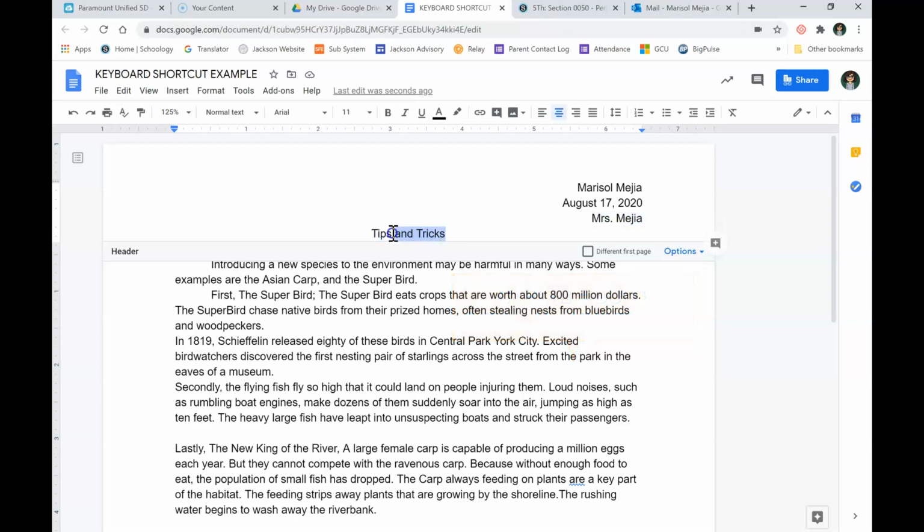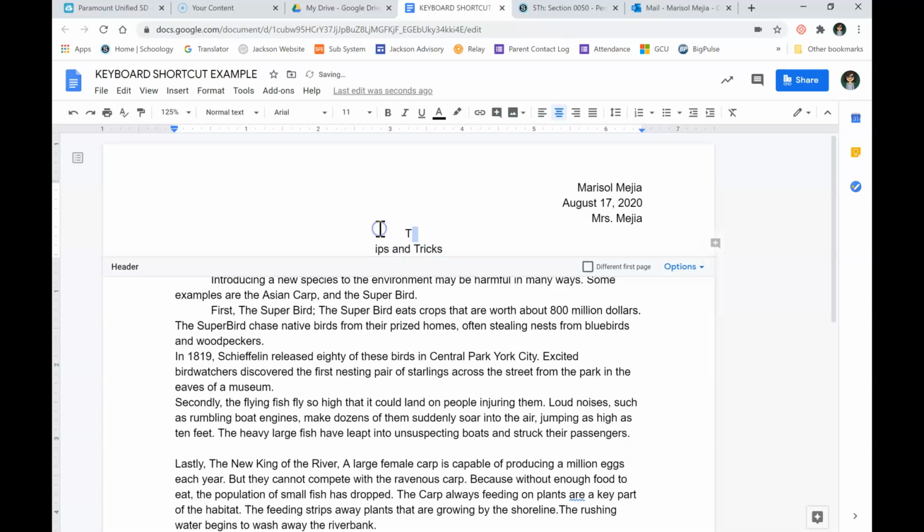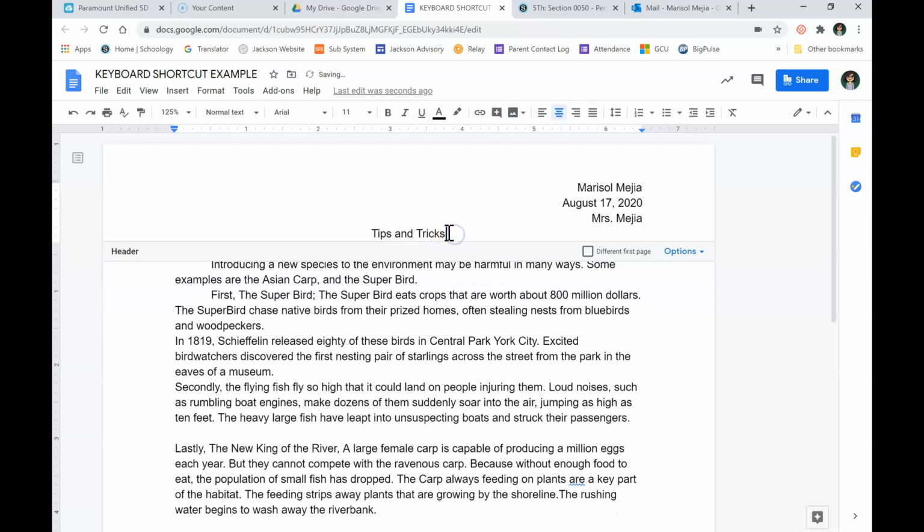First, I'm going to highlight my title. Be careful when you highlight. If you go too far or you move stuff around, that can happen. And I'll show you how to undo that in a second. So I carefully highlight. I can go up here and click the B and the U, and that will bold it and underline it for me. Or I can use my keyboard. It's much faster. I hit Control and B together, and then Control and U together. Okay.